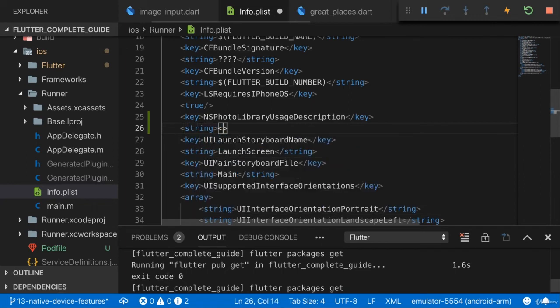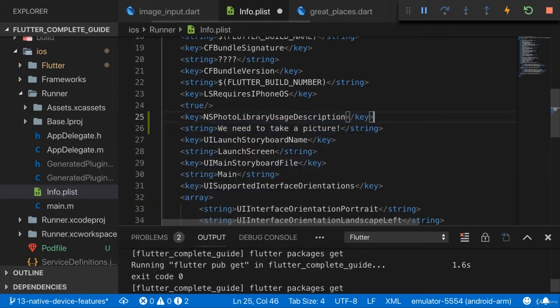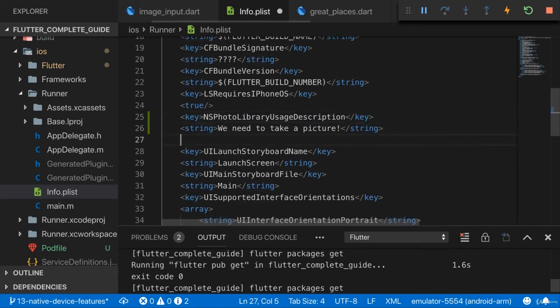And now the value here is a string because you enter some text which is displayed to the user when he basically is about to use a feature that needs that permission. So here, this would be the permission you need when you want to use the gallery. We're actually not using that, so we technically don't need this. But in case you want to use the gallery, add this permission. That's why I'm showing it here. So here you can display any text that gets the user to confirm this or give you the permission. So we need to take a picture. Maybe you provide a more meaningful text than that, but I think you're getting the idea here.